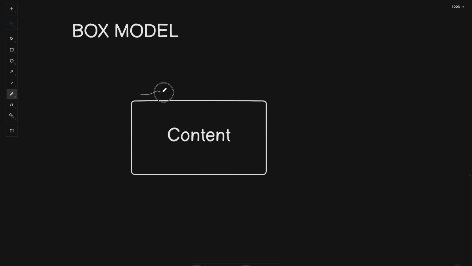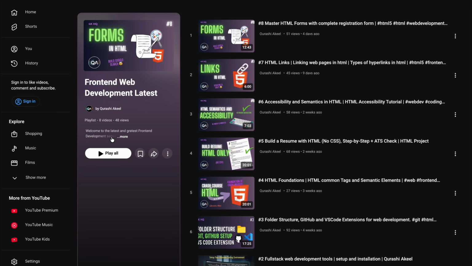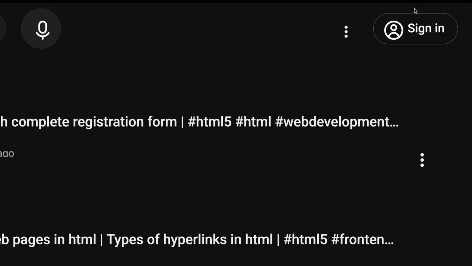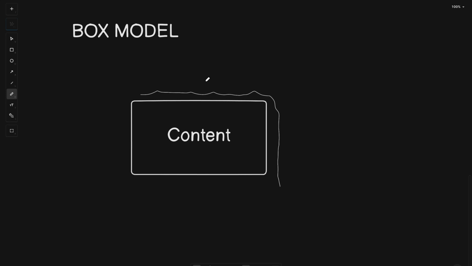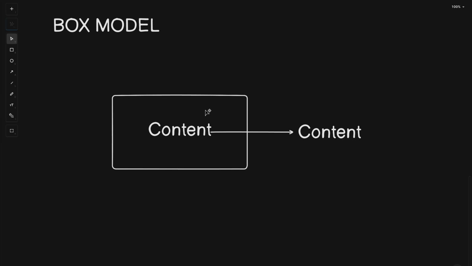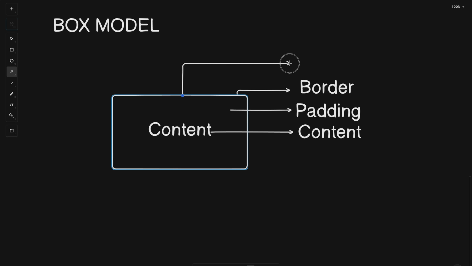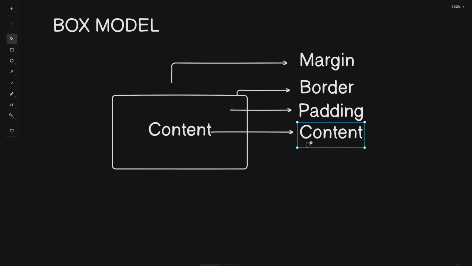And after that, we have spacing around this box. Maybe in case of YouTube, we have spacing right here on the top of the sign in button and on this side of the sign in button. So this sign in is the content, the space around it is padding, and this ring around it is border. The empty space around this whole button is margin. I hope these 4 things are already clear. How you can remember it is, first of all, inside the box we have content, then around that content we have padding, and then outside of that padding we have the border, and then outside of this whole box we have the margin. So that is the story of every HTML element.